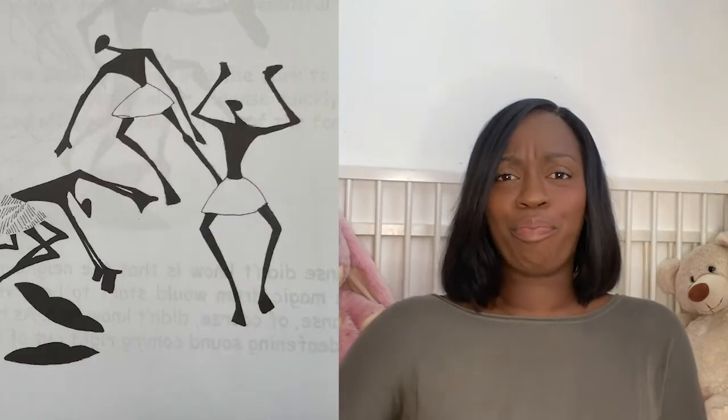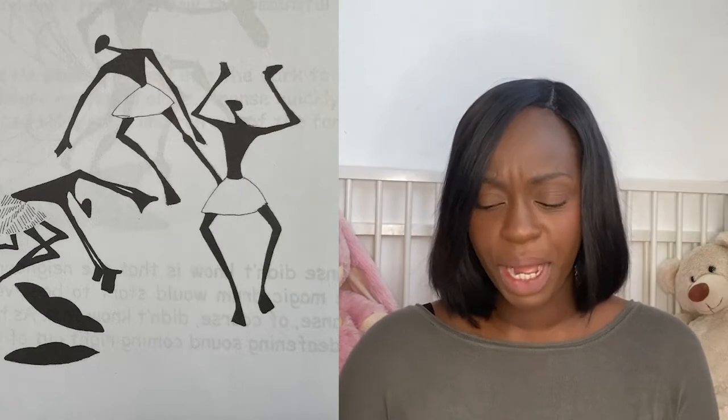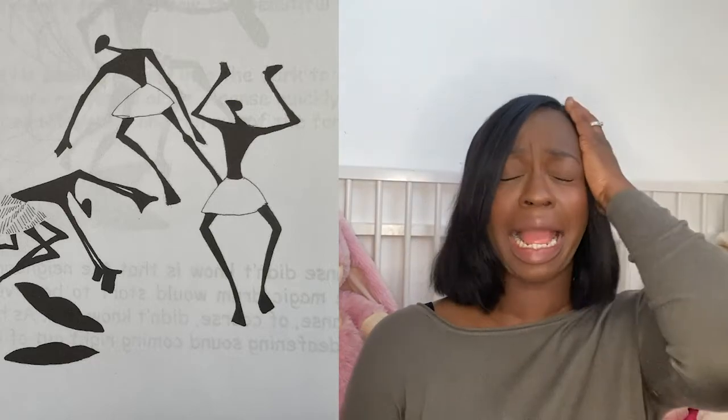But what Anansi didn't know is that the neighbour had placed a magic drum in the bean. The magic drum would start beating very loudly if anyone stole and ate the beans. Anansi, of course, didn't know this. As he ran out of the farm, he was terrified to hear a deafening sound coming right out of his belly. Bam, bam, bam, beat the drum loudly. Bam, bam, bam. The drum beat so hard that Anansi fell to the ground in pain.